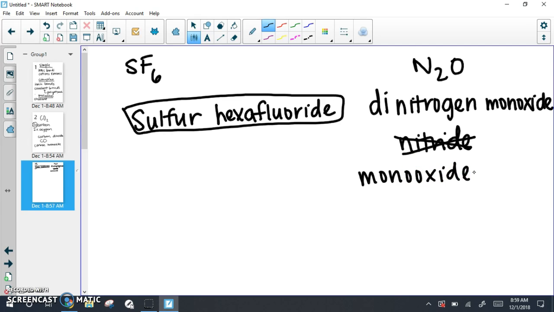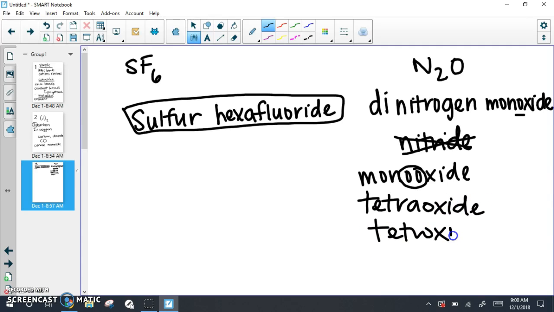This is purely optional. This is your preference. You can either put both of the O's and say monooxide, or you can just put one of the O's. I like to just put one, but if it helps you to remember the prefixes, I would just keep both of them in here. Same with if we were doing another example that ended with another vowel, for example, tetra. You could say tetraoxide, or you could say tetroxide. It really doesn't matter. You can communicate the same thing either way.